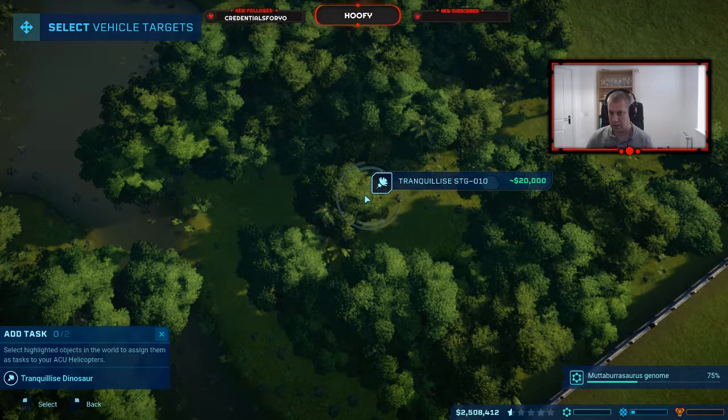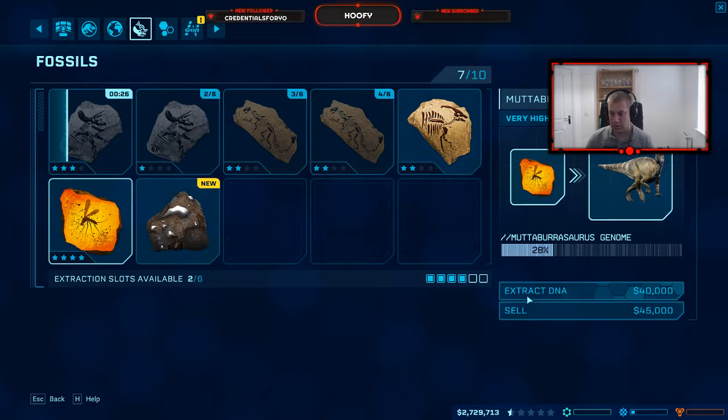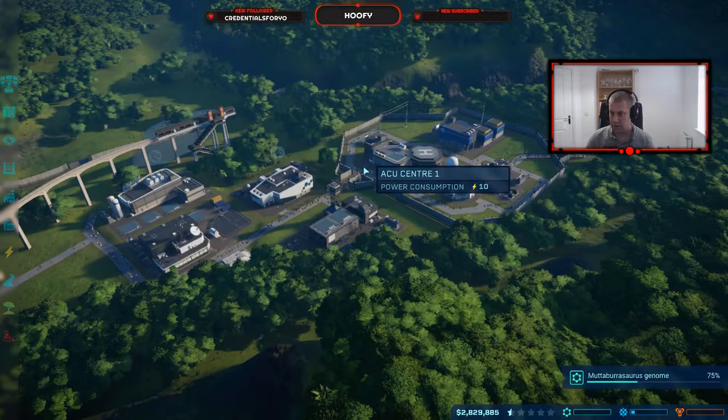Meanwhile, we'll check our fossils out. Alright, extract that. We'll sell off all these goodies. A nice big one for our Metabotosaurus. Send our teams back out again. Okay. We've got 2.8 million, which is good. And our monorail's doing its stuff. And for some reason, the Stegosaurus managed to get all the way out here.